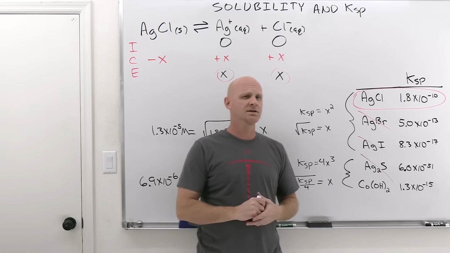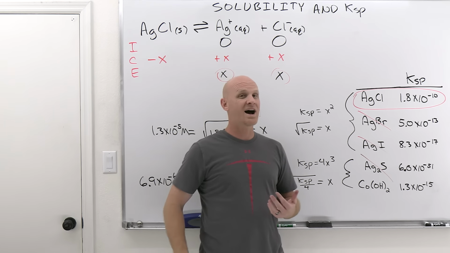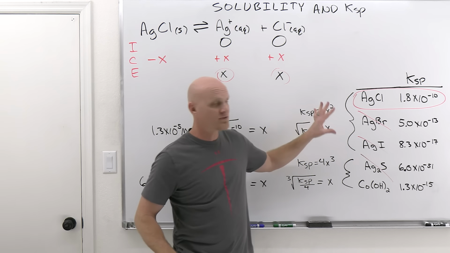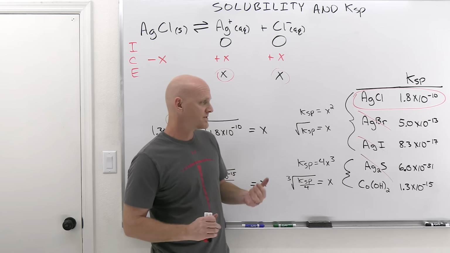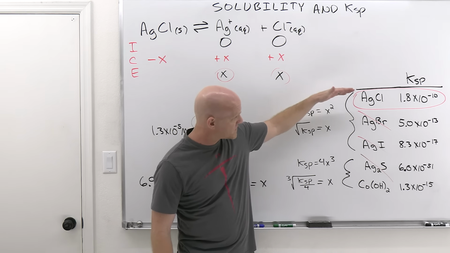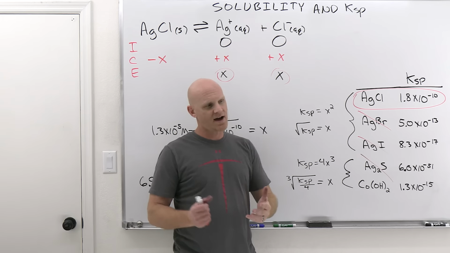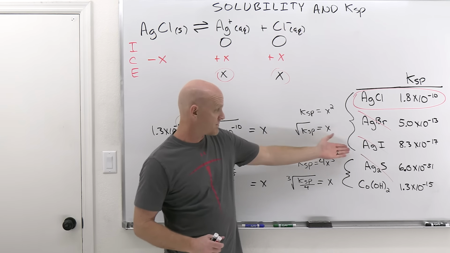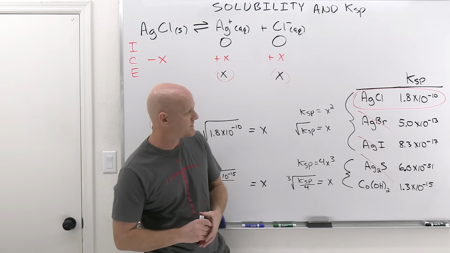But professors are really good at choosing an example that works out the other way. And it's not necessarily the one with the highest Ksp, but you actually have to do some work and figure out which one truly has the highest x value. But notice the strategy here is just find the salts that all dissolve into the same number of ions, and your highest Ksp has the highest solubility out of those 3, or the lowest Ksp is the lowest solubility if they're asking the question exactly backwards.